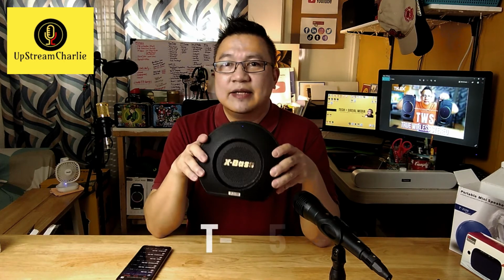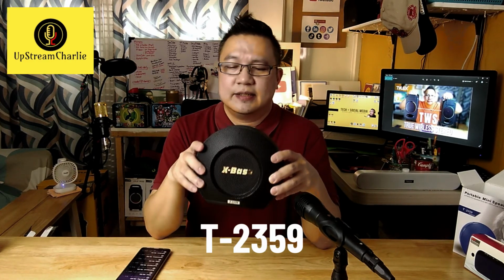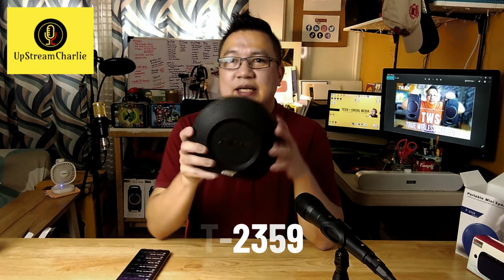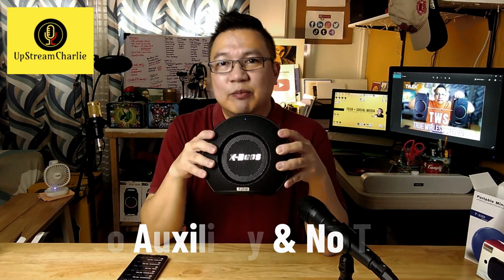Comparison, I could say it could compete directly with the XM20 Tilex speaker, but it doesn't have a TWS function. If it has a TWS function, then that would be awesome. It would be like 6 stars or 7 stars, with the aux and the TWS function. But overall, it's a buy.